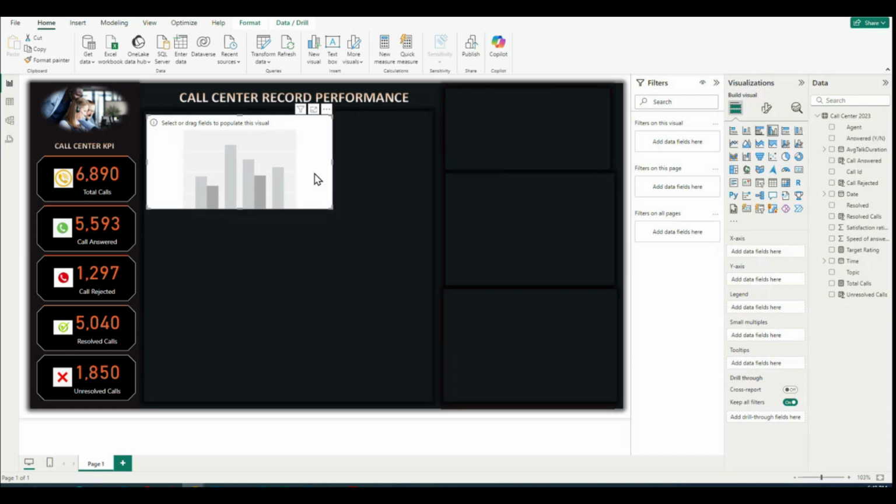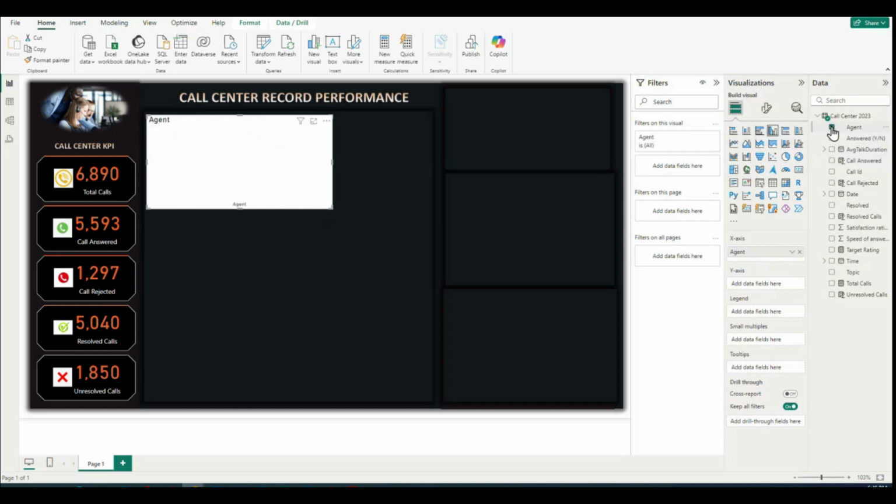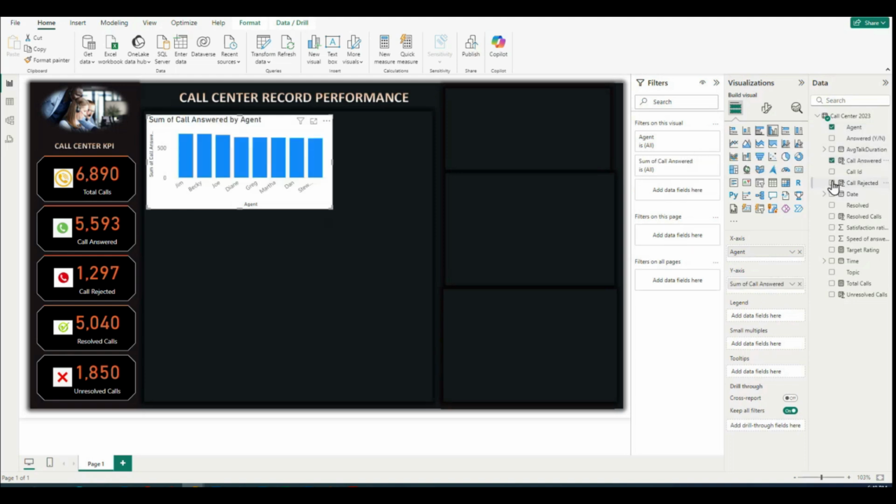The fields we are going to use are the call answered and rejected by agents. So yeah, let's resize it. Let's move the entire thing over here, resize it, and let's start picking this agent check mark over here. Then call answered and call rejected.